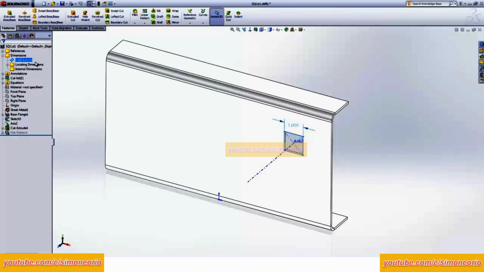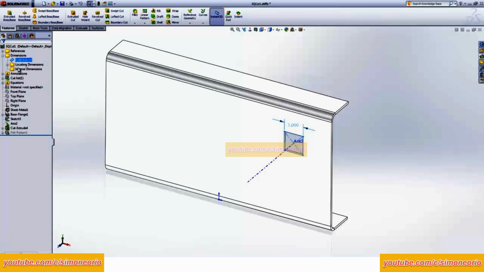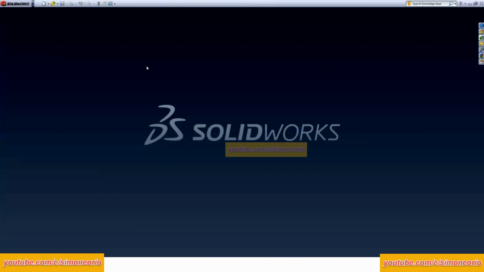Some other things you could do here is build configurations. So if you want people to be able to pick a 1-inch, a 1 1/4, a 1 1/2, a 2-inch square, you could build configurations of your library feature, and then you'll have those choices first as well. So I'm not doing that here, but you could do that. Keep that in mind. Basically, we should be ready to rock and roll, so I'll hit save on the library feature part, and I'm going to close that guy.